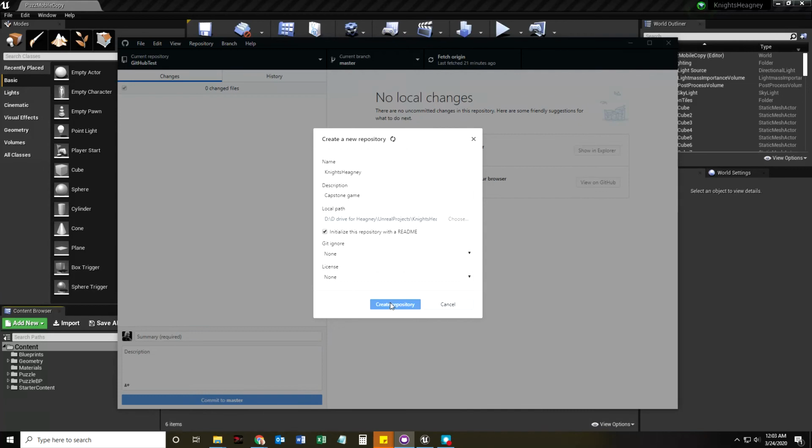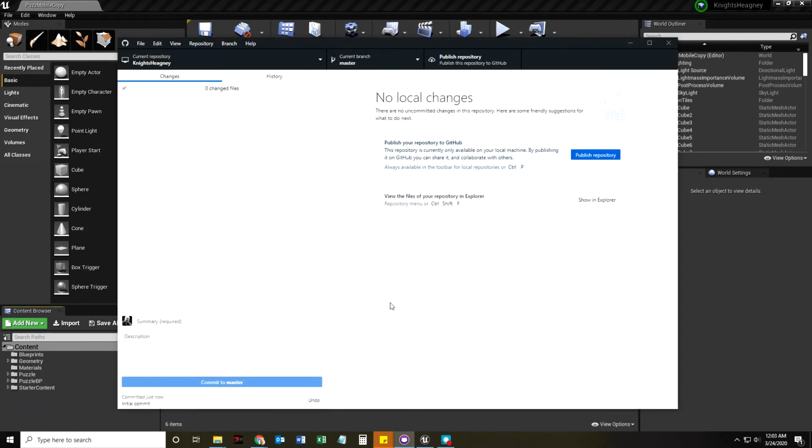It's going to do a few things. It's going to add a couple folders that you need for Git to work. And I'm surprised it's taking this long. Okay, there we go. I thought you were going to see one other type of folder, but I guess not. If you did see another pop-up window, I'm not sure what it is. Really weird. Okay. Summary. This is the first time you have to do this, by the way.